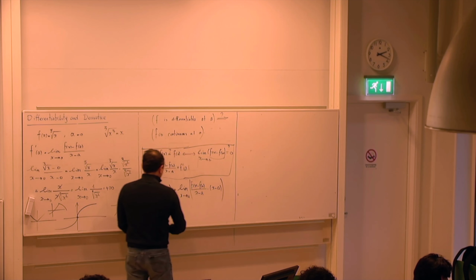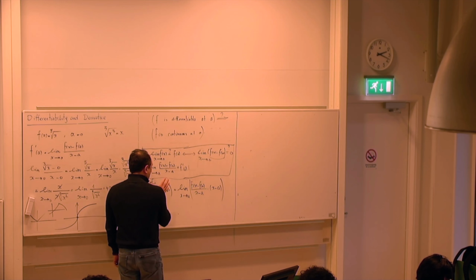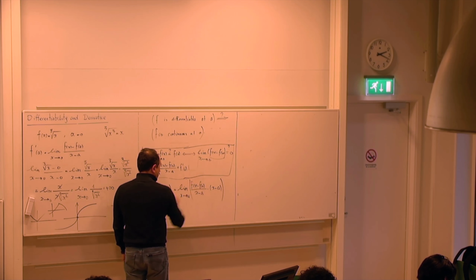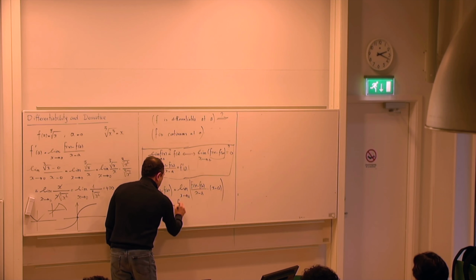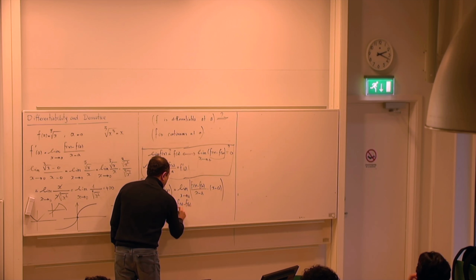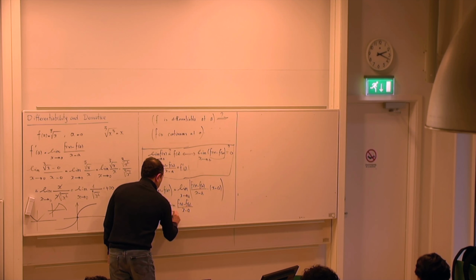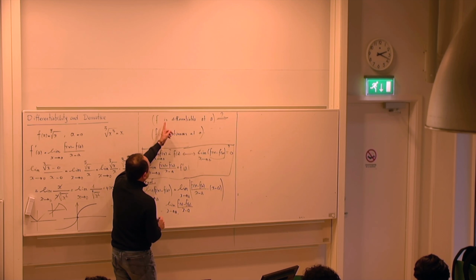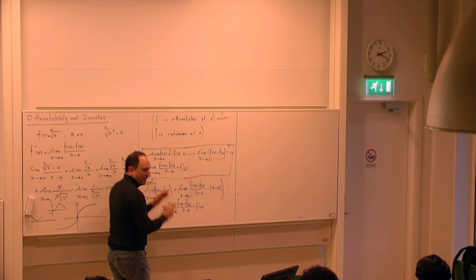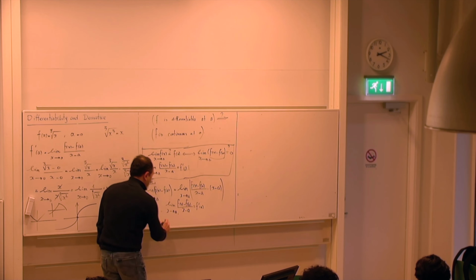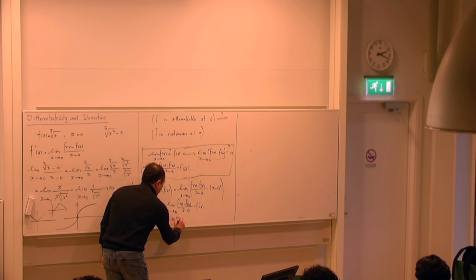I am going to calculate this limit. I convinced you this limit is equal to this limit, but the limit of the first part exists. How do I know that? It is given to me. And what is the answer? This we know. It exists and is equal to this number. But the second limit, no one has told me anything, but this is so simple. What is this limit?